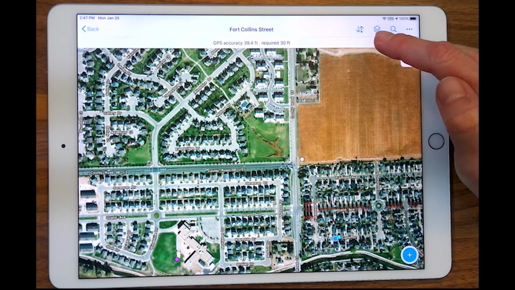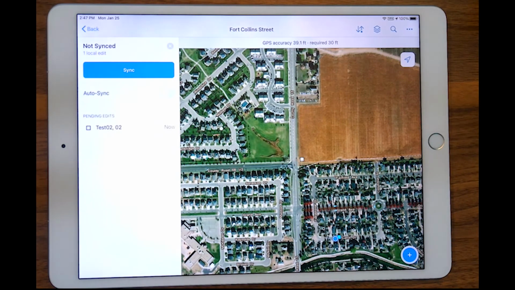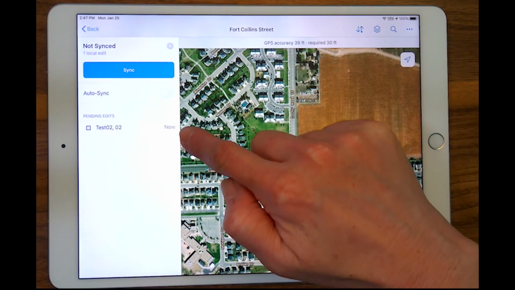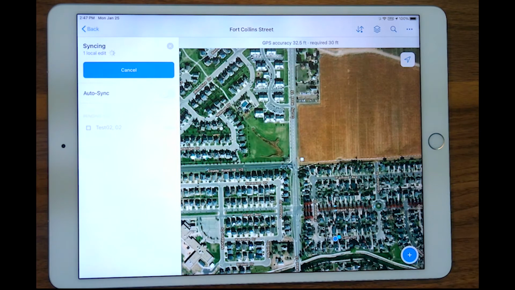Now I have a sync button, these two arrows. One is data coming in, another is data that I will push out. And to sync this, I press the sync button, well connected to Wi-Fi, and the information that I've updated will then be pushed out to that online hosted map service in the APHIS GIS portal. In addition, it's pulling in any data that's been added to that map that's hosted.